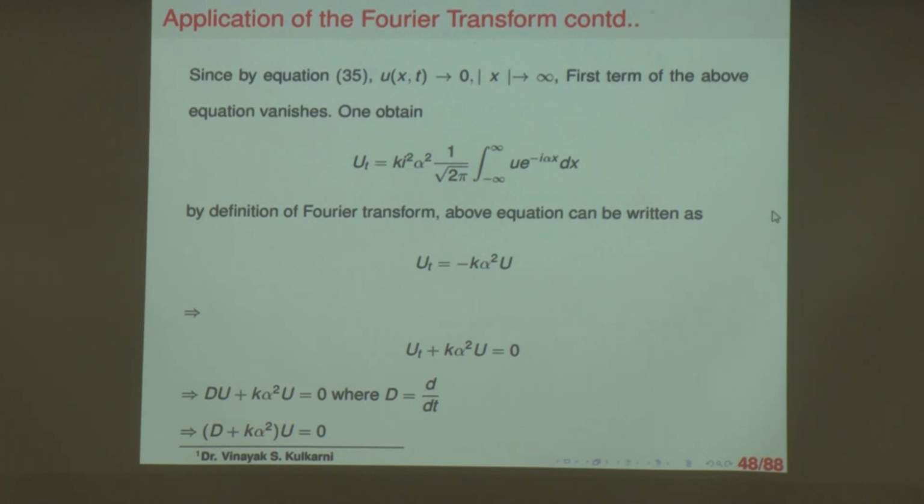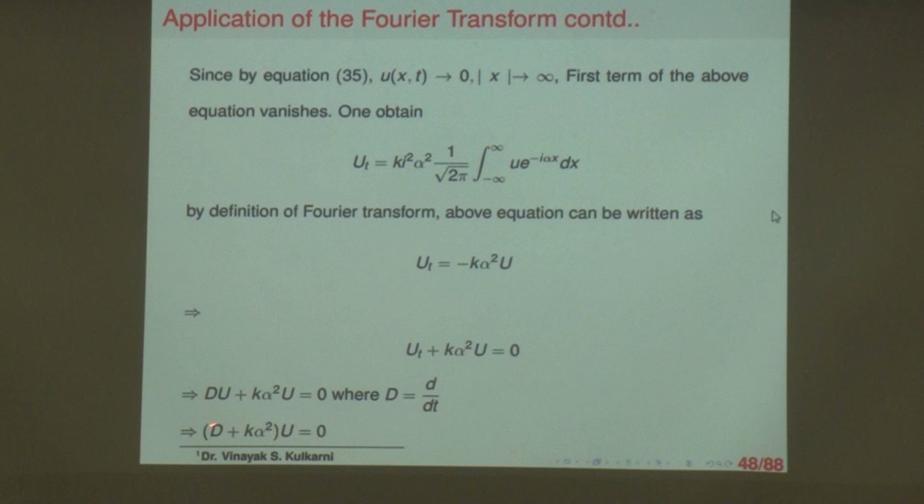And as I told you, after applying the integral transform on the original governing partial differential equation, that partial differential equation is converted into an ordinary differential equation with respect to the single variable t. This is just an ordinary differential equation. I can solve it very easily. What I claimed at the beginning: after transforming to another space, the problem is relatively easy to solve. Now this is relatively easy to solve.